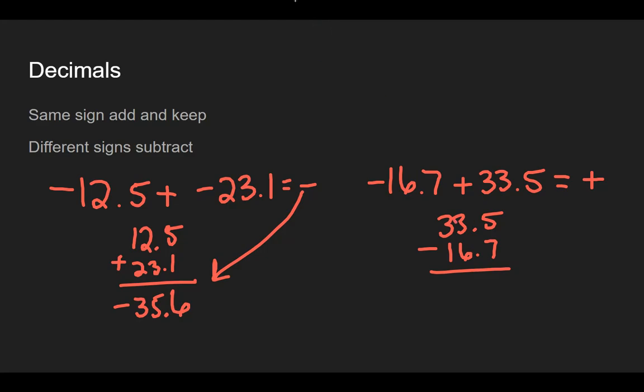No problem there. We'll borrow here. Go 8, 6, and 1. Decimal place goes down, leaving you with an answer of 16.8. And of course, we're dealing with positives and negatives. Always remember, is this positive or negative? Well, we already determined this is going to be a positive answer. So our answer is 16.8. And there you have it.